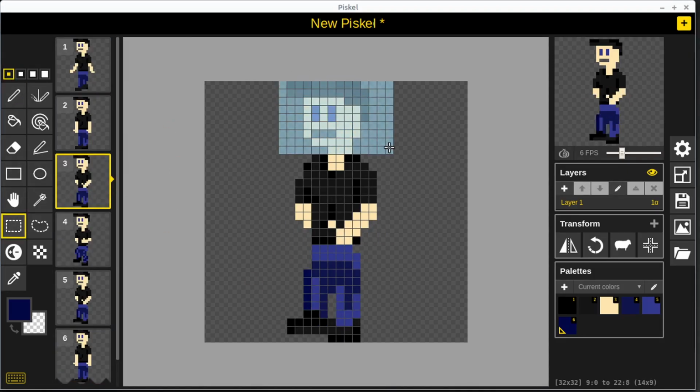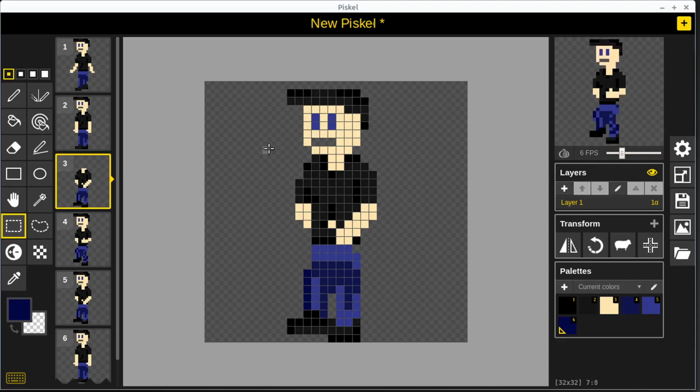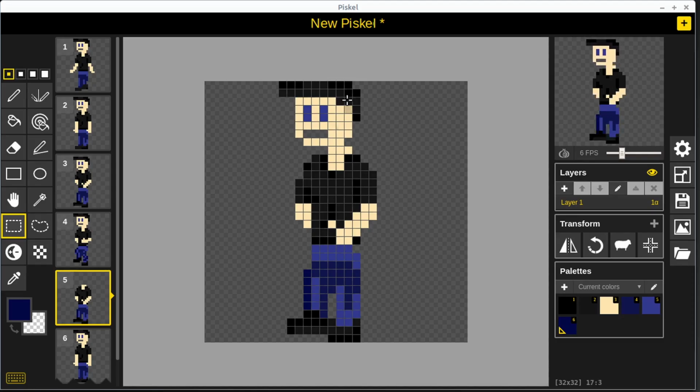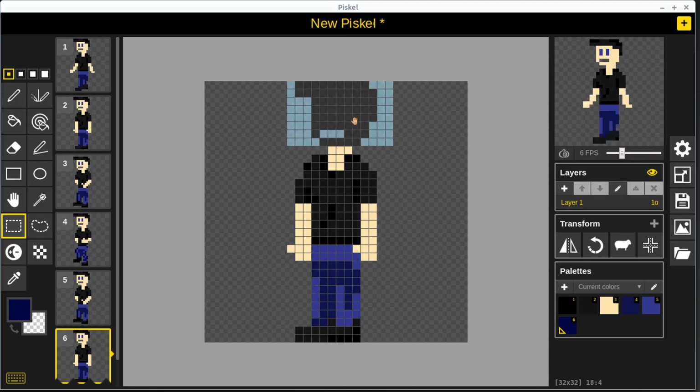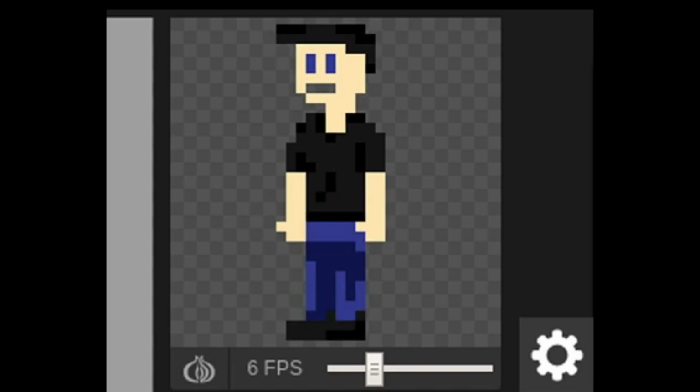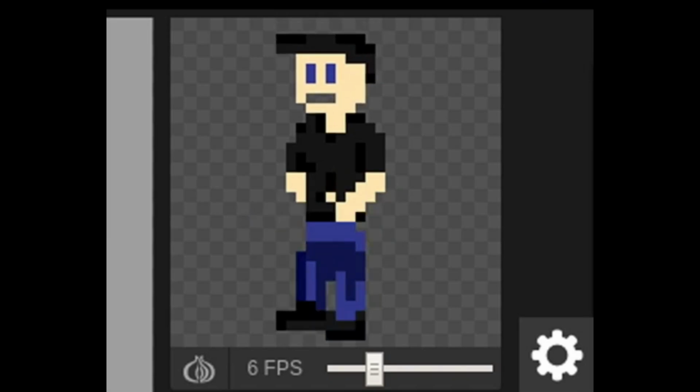So I was feeling pretty good about the animation at this point. I decided to select the head and just move it down in one frame and then back in another frame, alternating. I think it was frame 3 I did down, and then frame 6 I decided to go back. So it had this pattern of bobbing down and then back. And this is pretty close to the final thing.